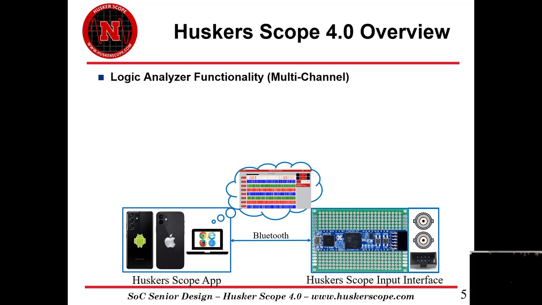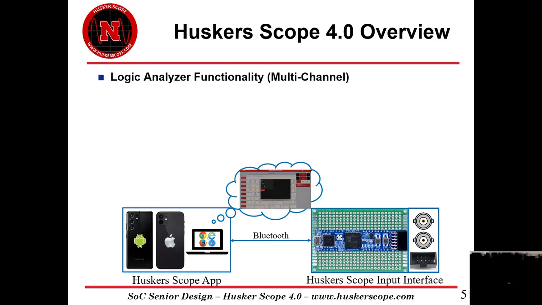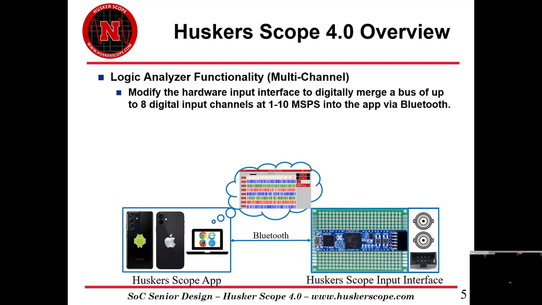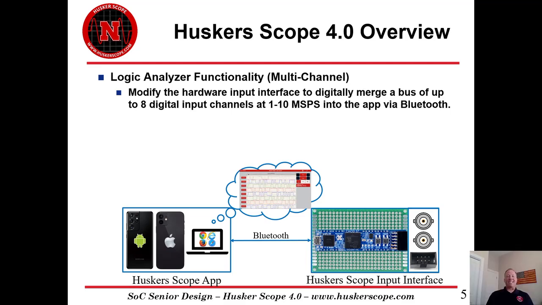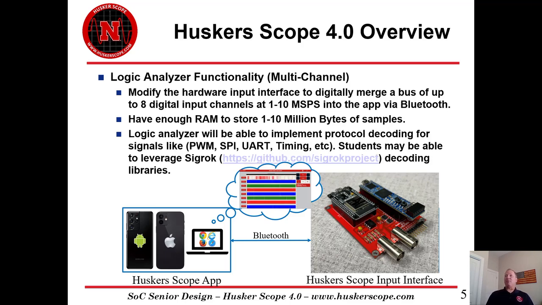We're also going to be developing a multi-channel logic analyzer functionality. There's already a basic functionality built, but we're going to be modifying that interface to merge those 8 digital inputs, being able to store 1 to 10 million samples per second, and being able to transmit that via Bluetooth to the apps. So we'll need to have enough RAM to store those bytes and samples.